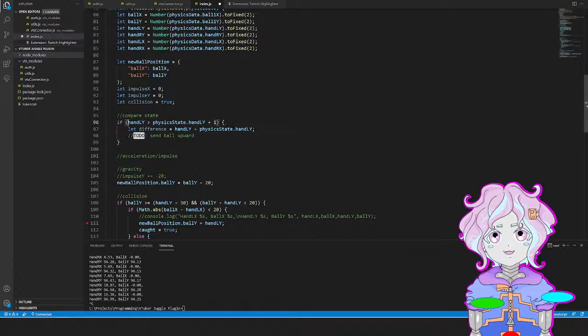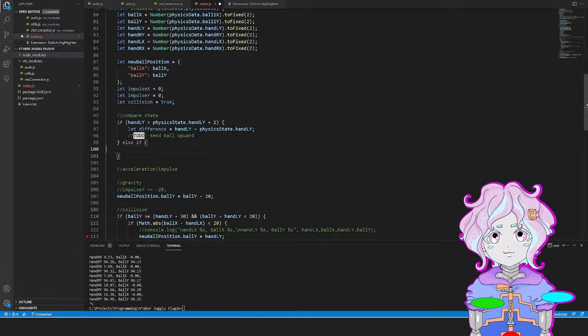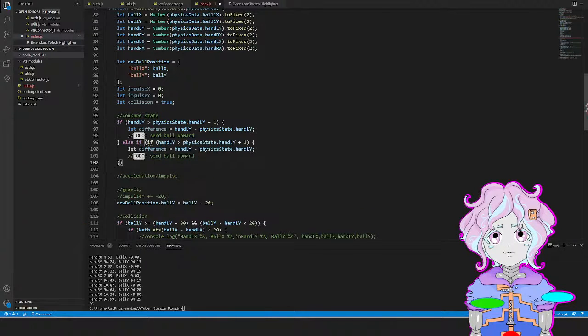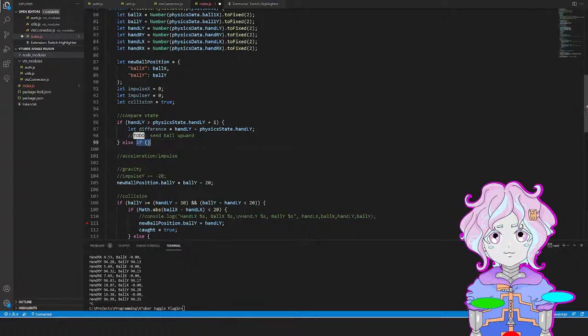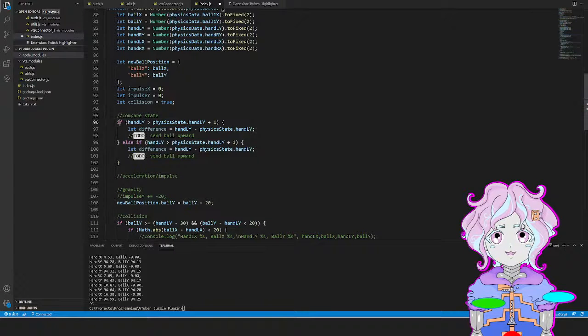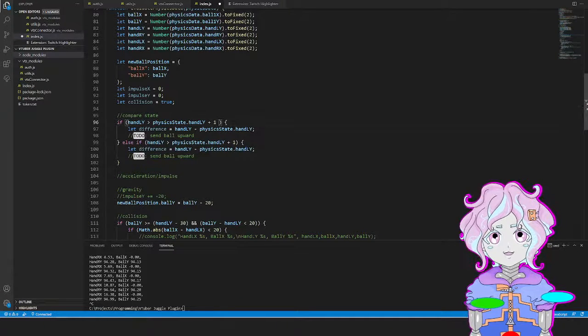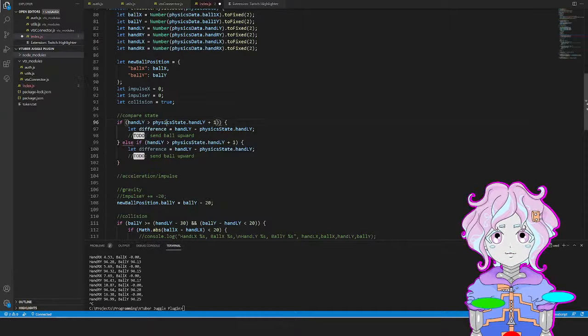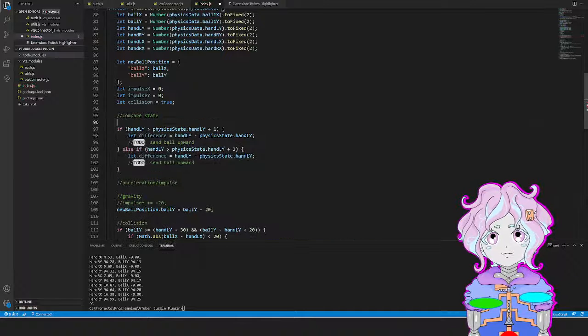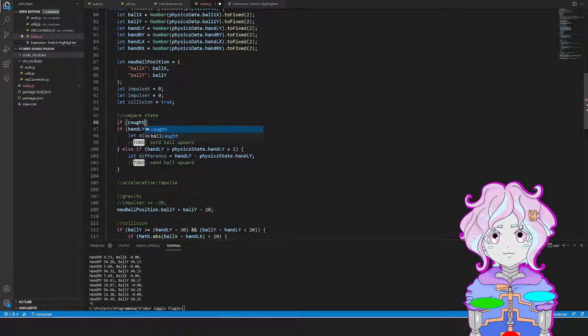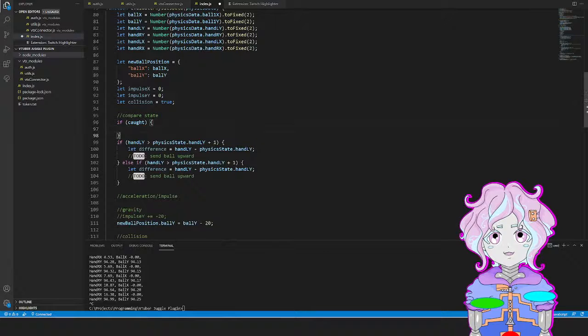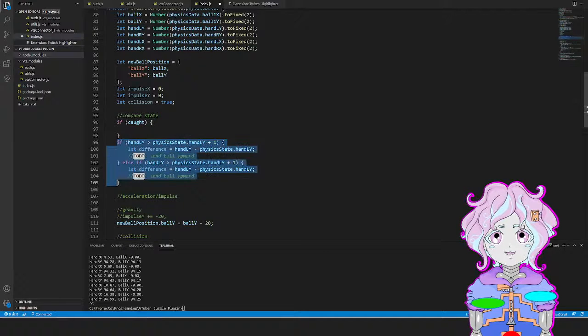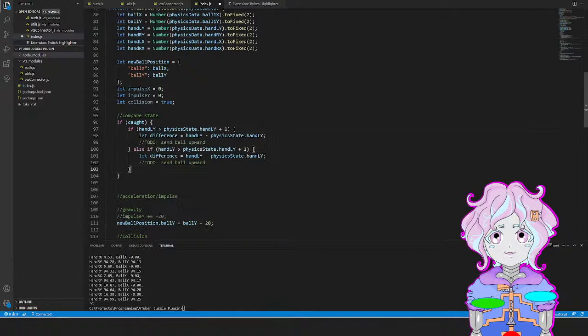Figure out the math for that in a bit. Also, we want to do this only if the ball is caught, so we'll push this into a second if block.